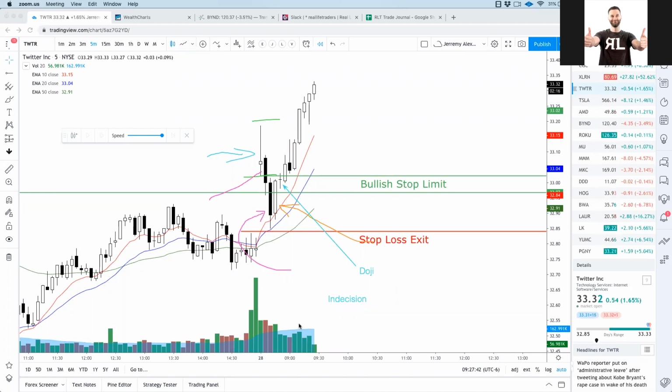So that would have been the moment where you go, okay, cool. This is the spot I'm getting in. You have a morning star reversal on a retest gap, which is a white candle gapping up. This is the retest. Let me remove all the colors. This right here is the retest.